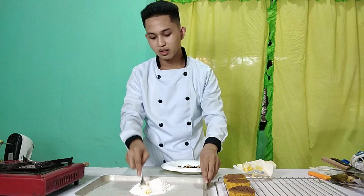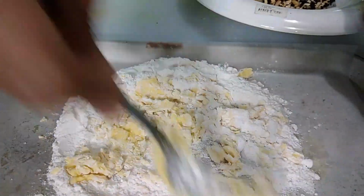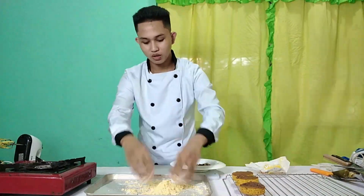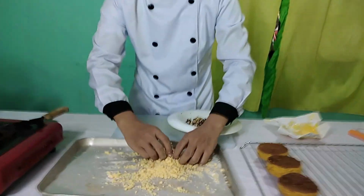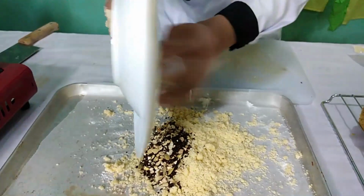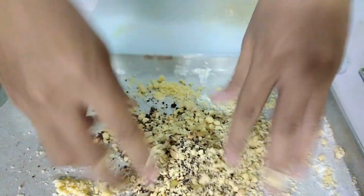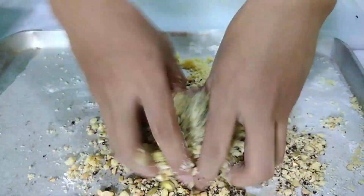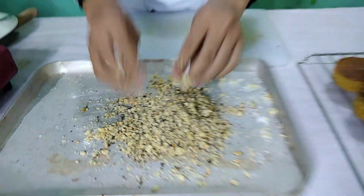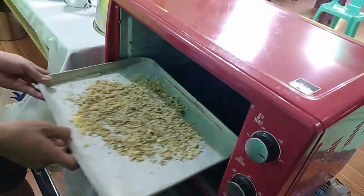Ato na siyang i-cut ang butter sa flour para makabuhat og crumble. So narato ang crumble. Diba? Nice kaayo ang crumble. Then, i-add ang nuts o cocoa nibs. Set aside na. So, i-mix na siya. Diba? Nice kaayo ang texture and color. Then, i-butang na siya sa oven until mag-crunchy na siya.